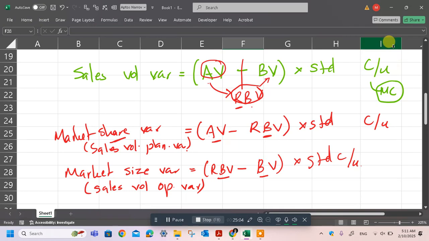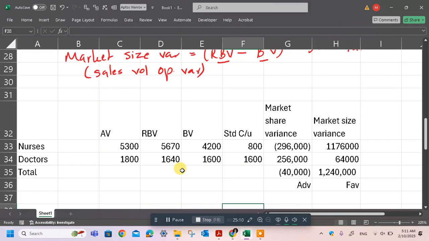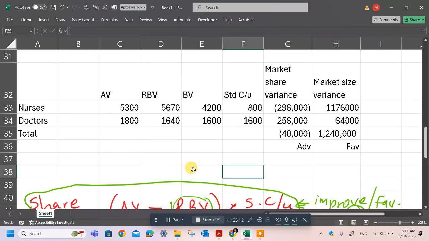If it was absorption costing, I would have used profit per unit. This is marginal costing, contribution per unit. That's it. Very simple, 10 marks. So easily, within the limited time, you should have been able to score that. Please practice this. We will meet up with another question in the next video.